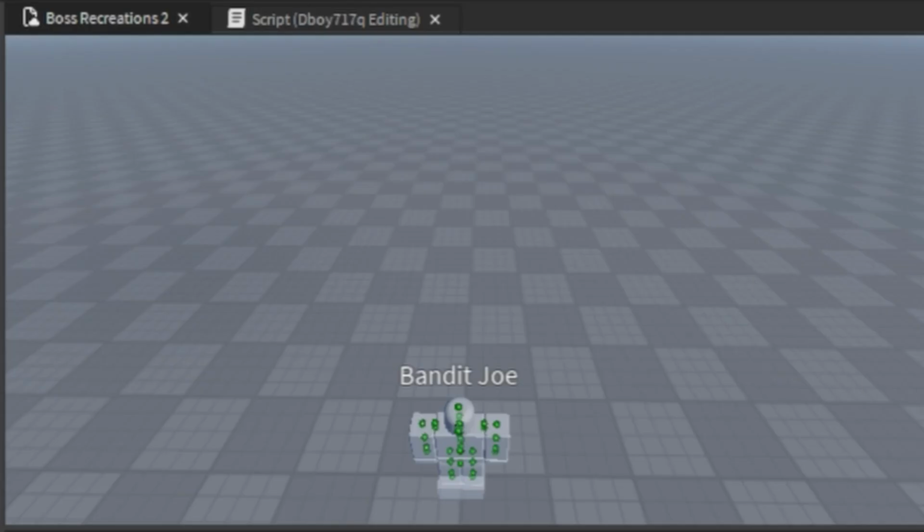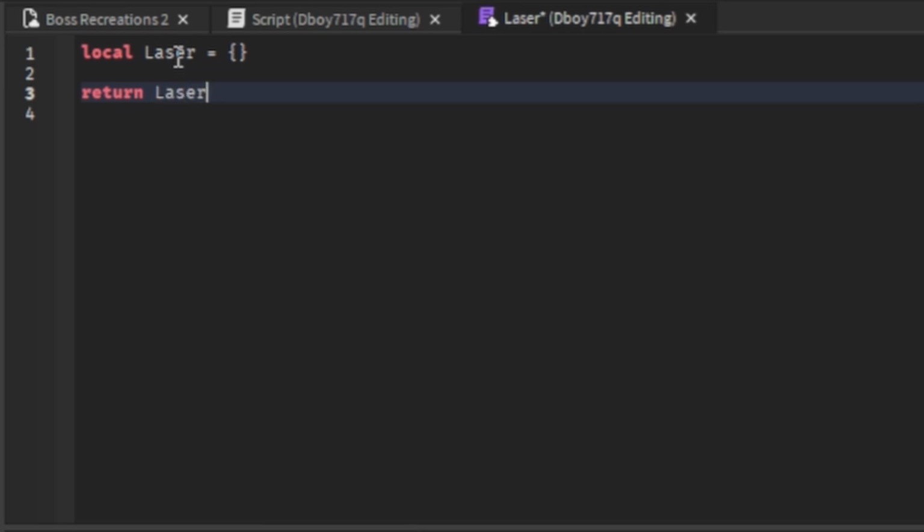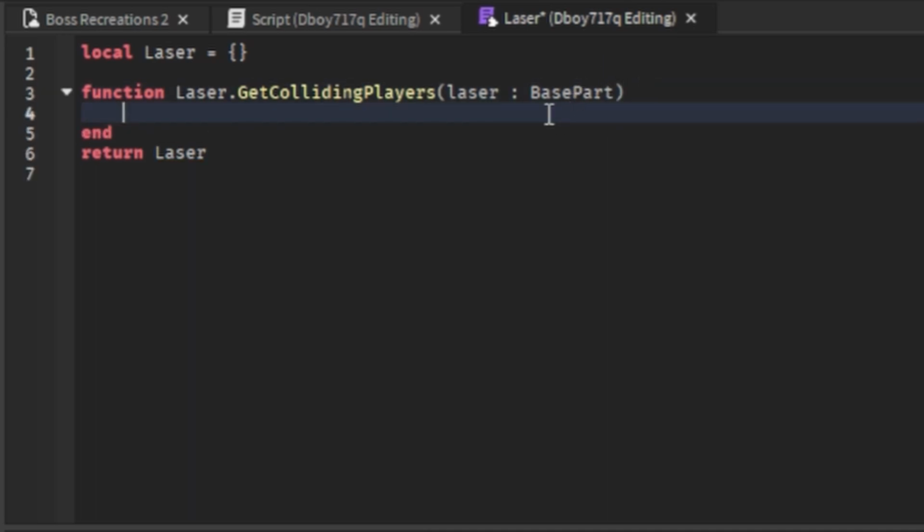Alright, so let's go into ServerScriptService. We can create a Modules folder, and then we can put in a module script, and we can name this Laser. So let's rename the module variable to Laser, and now we can create a function that will take in any colliding players. So function Laser.GetCollidingPlayers, and we will pass in a laser. So it will be a BasePart. So laser: BasePart. This part is specifying what type the parameter should be, so in this case, we should make it a BasePart.